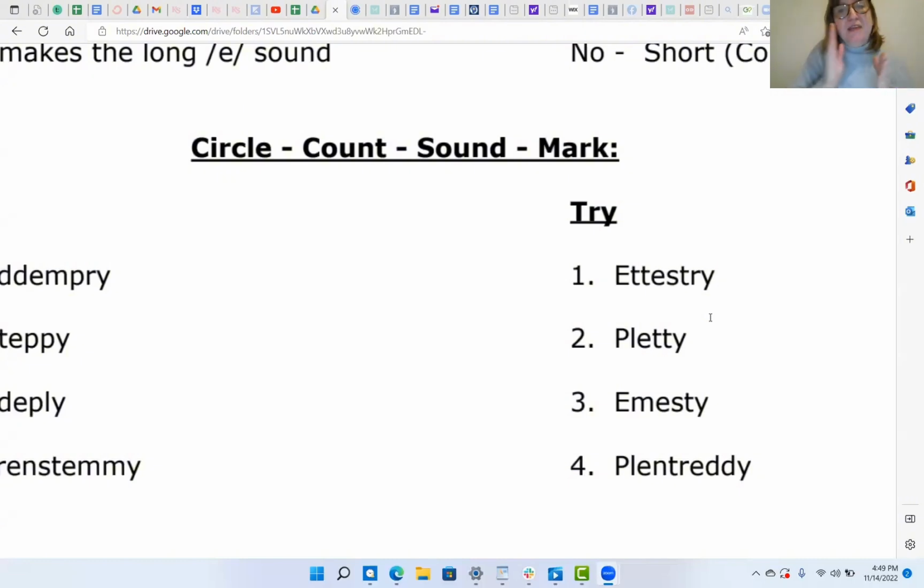I'm going to stop sharing for a minute so you can see my mouth. When you read any word with TR in it, it is tempting to make it sound like a CH. Say the word tree. Did it come out tree, tree? So we are learning to really enunciate and pronounce all of our words correctly so that when we go to spell them, we will know that that's a TR, not a CH. So when you pronounce this word, make sure you hear the T and the R and don't let it get muddled into a chur. So again, that would be attestry. Try saying that with that TR really close, really clear. Attestry.